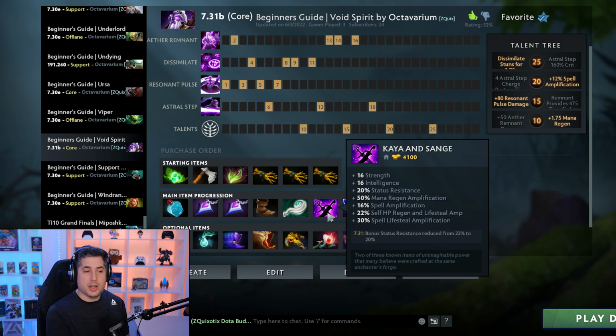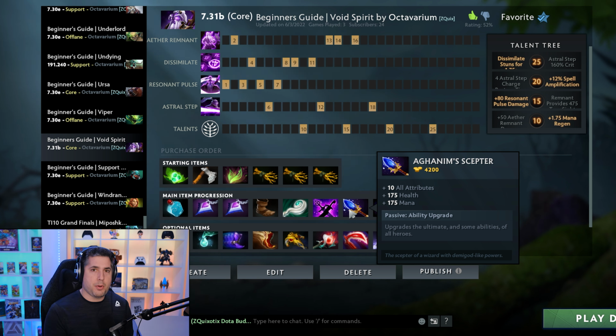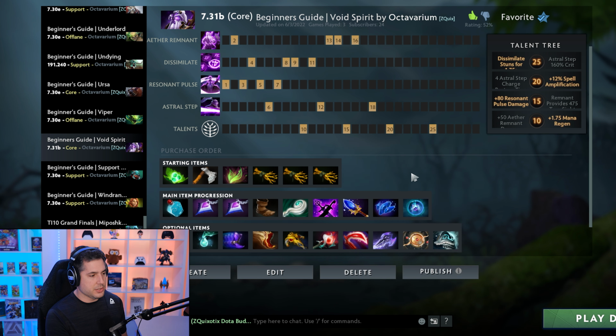From there, Kaya and Sange gives you that added strength and intelligence, the status resistance, and a lot of spell amplification, which goes great with your Aghanim's Scepter, which provides a Resonant Pulse AoE silence as well as an additional charge. It allows you to really amplify the amount of damage you can do when you combine that with the effect of Kaya and Sange as well.